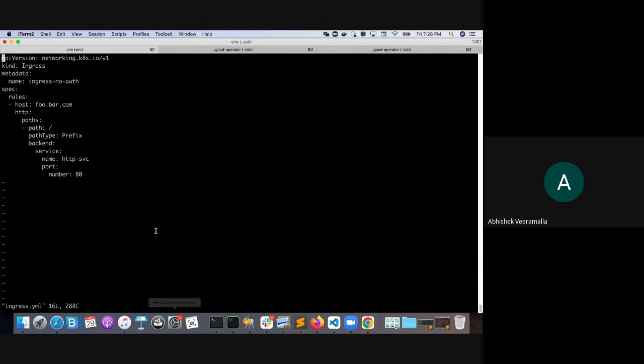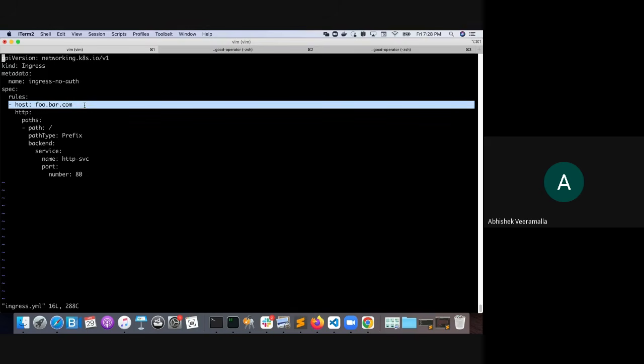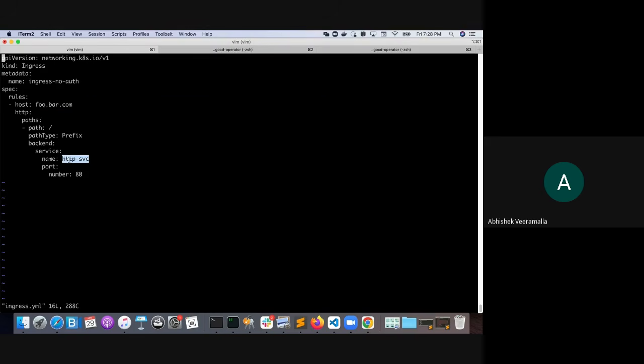So this is a very simple Ingress resource, and for this Ingress resource, I have just defined a host. What I'm expecting is that my service, which is mentioned as HTTP-SVC on port 80, should only be accessed if the user provides the host name as foo.bar.com.